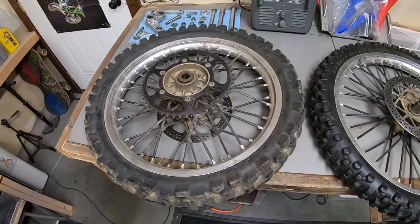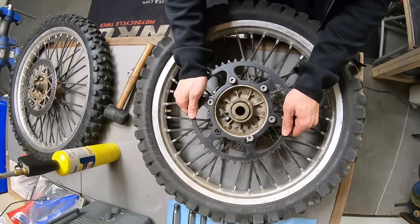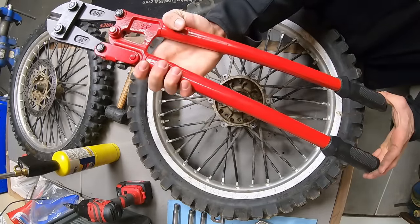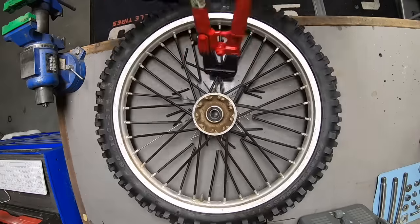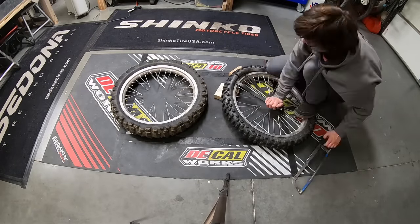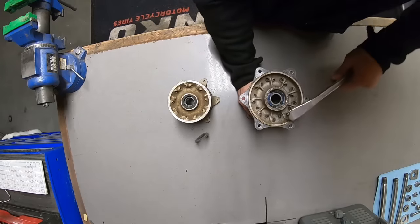Initially, my plan with the wheels was to only reuse the stock hubs, but not the rims. Unfortunately, I couldn't find gold rims, so I instead decided to have the stock rims anodized. At the point when I tore these wheels apart, I did not yet know that, which is why I did not remove the tires before cutting the wheels apart. Hence why you see me cutting the tires off with a hacksaw like a barbarian.